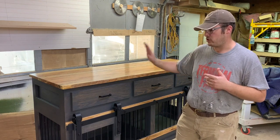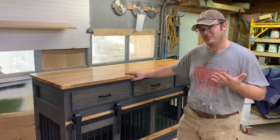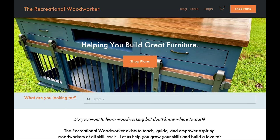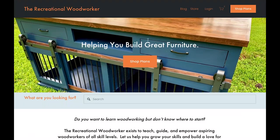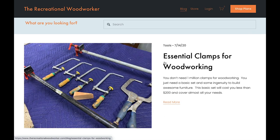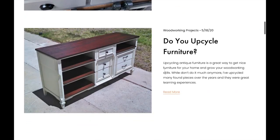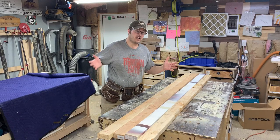This works whether you're shipping something you've built for sale or shipping your own furniture, because sometimes that happens. Before we get started, I'd like to invite you to go to TheRecreationalWoodworker.com — my website and blog that has all of my woodworking plans, how-to tutorials, jigs, furniture, shop projects, tool reviews, and everything you need to know about being a woodworker. We have an extensive blog covering essential clamps, how to build awesome tabletops, upcycling furniture projects, and more.